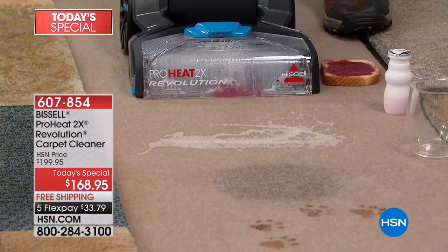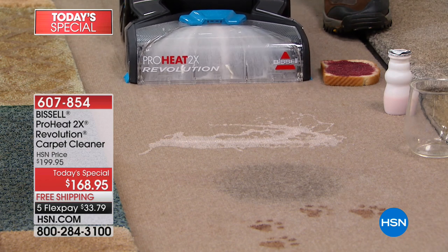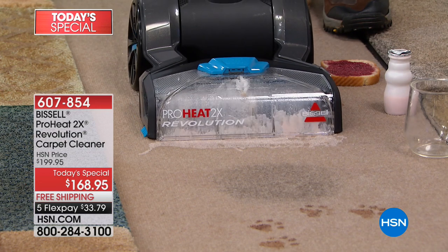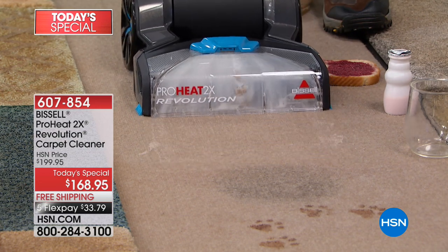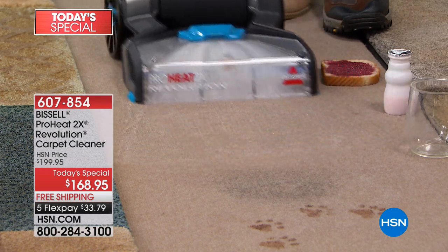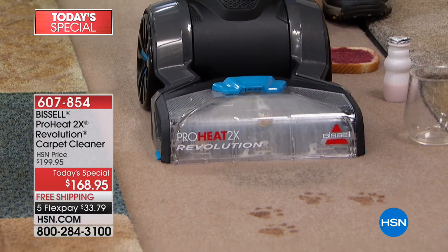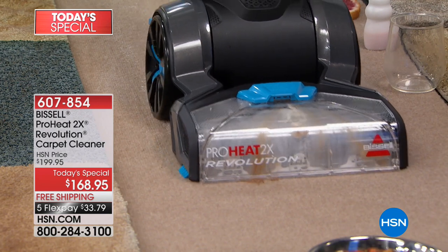Here we have jelly. This could be spaghetti sauce. It could be corned beef. It could be whatever it is on your carpet. Look, it's gone because you're cleaning forwards and backwards. I do yogurt because that's the worst. If you leave dairy on your carpet, the smells are horrible. But look, now I can even get all of those areas and it's gone. Let's go right over here. I did this sport drink, but that could be a pet stain. I've got that antibacterial formula and we're gonna do those puppy paw prints.